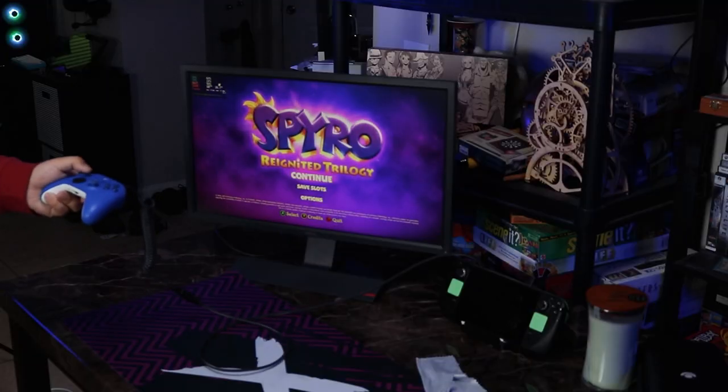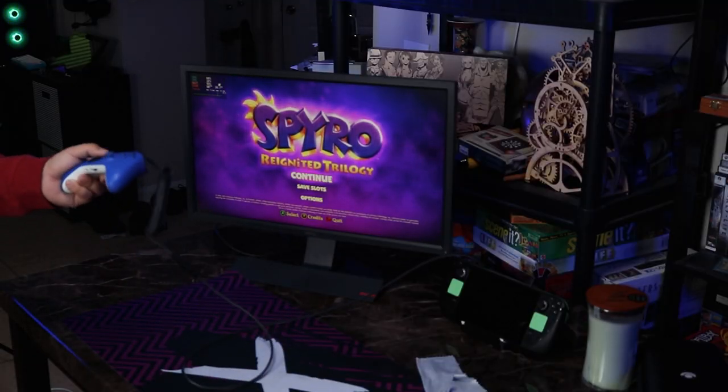Unfortunately the Steam Deck doesn't quite work like a Nintendo Switch yet — almost but not quite. For example, right now this display is locked to 720p on a 1080p monitor that can go higher than that. The problem is the Steam Deck is actually disabling its own screen — I don't know if it's a feature or a bug — and is treating itself as if it is the external screen. Which is okay, but sometimes when booting it up like this it just decides to treat it like a second monitor, and we've got no input. It's just kind of weird.